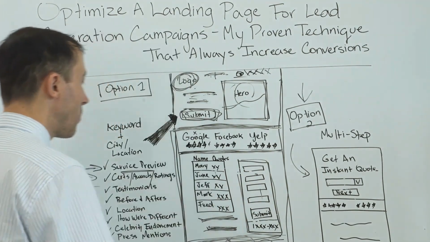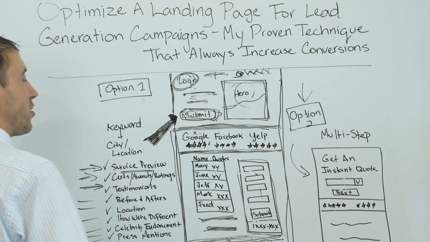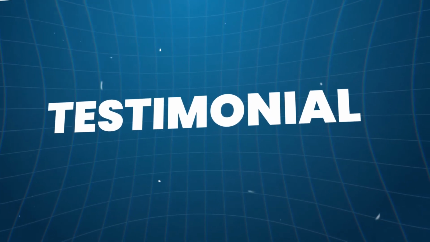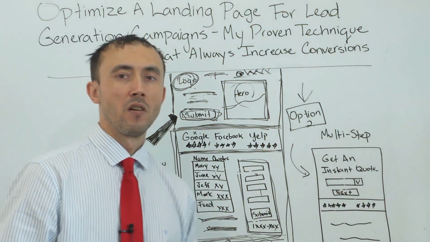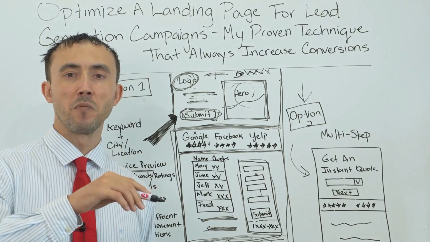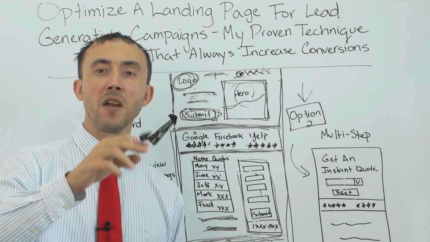Getting back to what I was saying here, the next section that will typically always ratchet up another 10% or so conversion rate for you is a testimonial section. If you have written testimonials, you're going to put them there. Gold stars next to the testimonial with the headshot is going to work the best. What's going to work even better, though, is video testimonials.